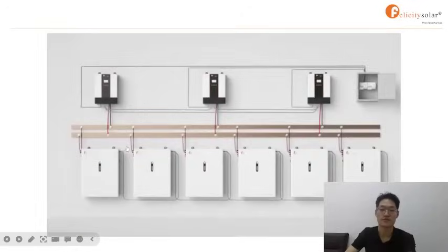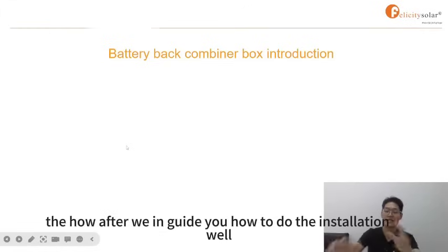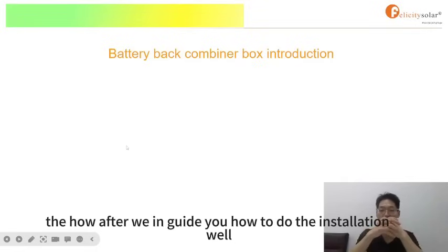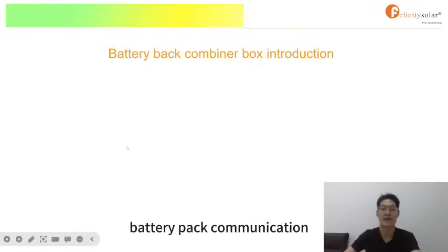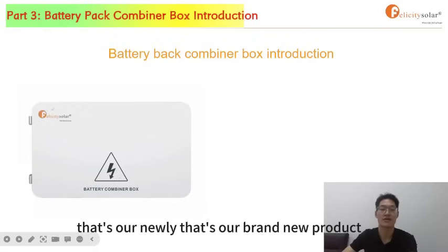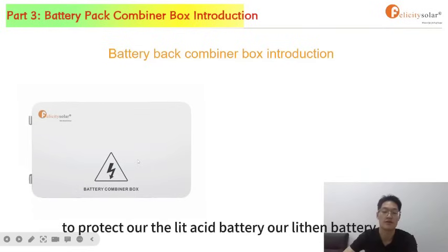So after we guide you how to do the installation, the last one we're going to talk about is the battery pack communication, combiner box introduction. That's our brand new product. The main purpose is to protect the battery, our lead acid battery, our lithium battery.